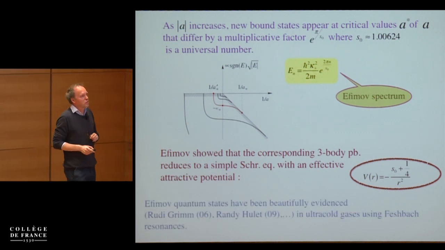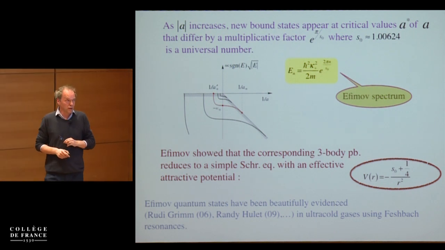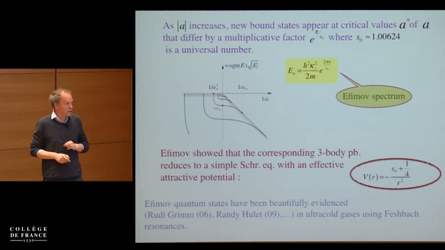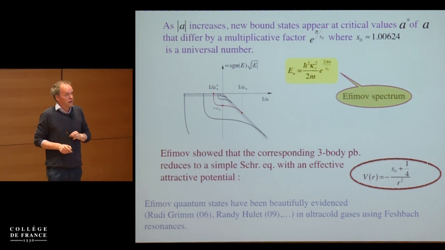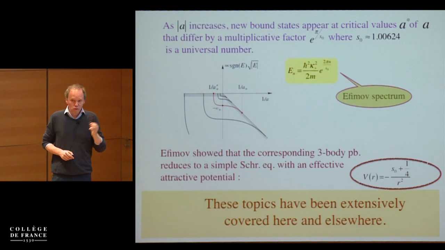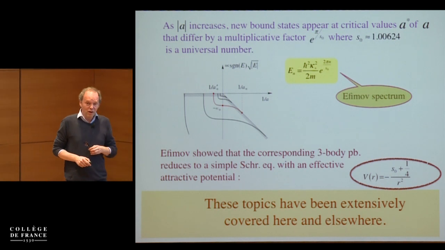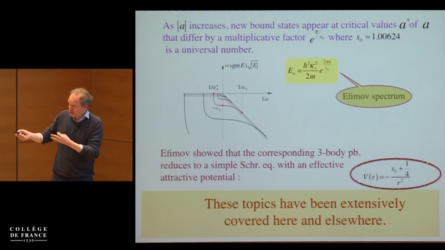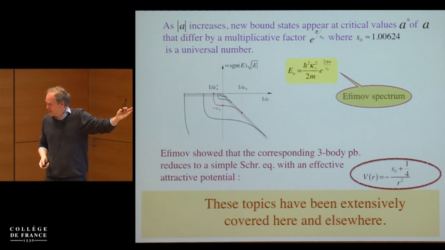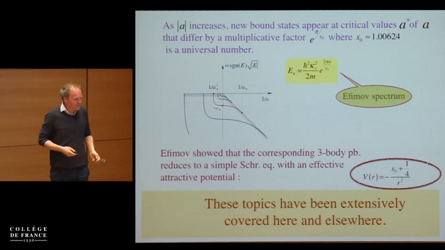These Efimov quantum states have been beautifully evidenced by several very nice experiments, one by Rudi Grimm and co-workers, one by Randy Hulet, in ultra-cold gases using Feshbach resonance. But again, I think that those topics have been extensively covered here and elsewhere, or will be, for instance in the course of Jean.